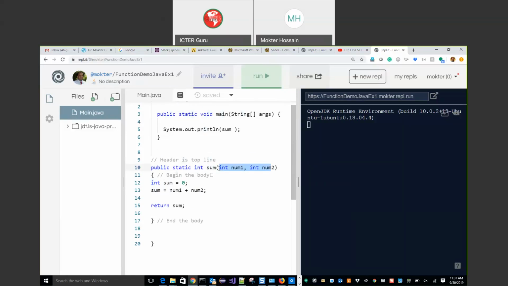That means when you call this function, you must provide two integer values, one for num1 and another for num2. Whatever value you give for the first one will go for the first variable, and whatever value you give the second time will go for the second variable.